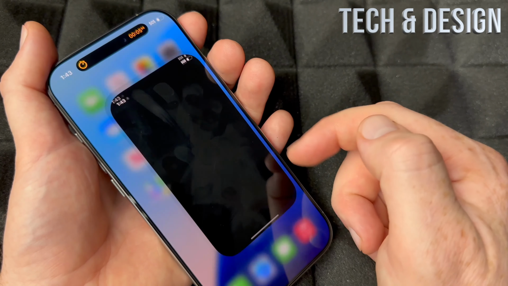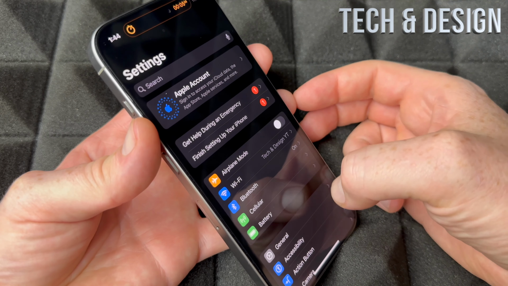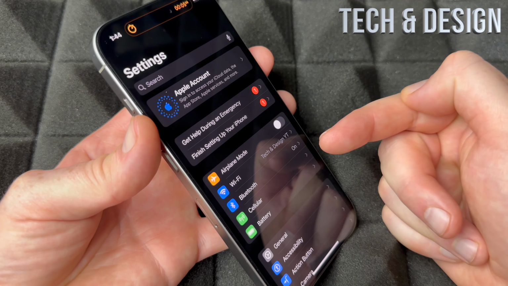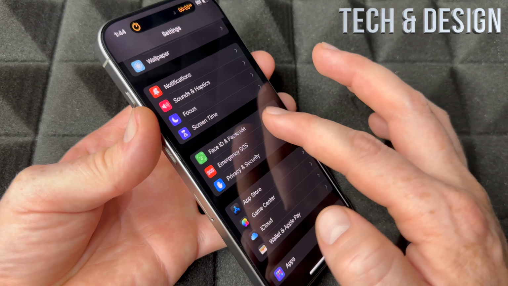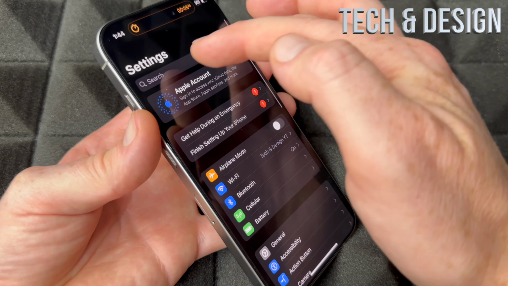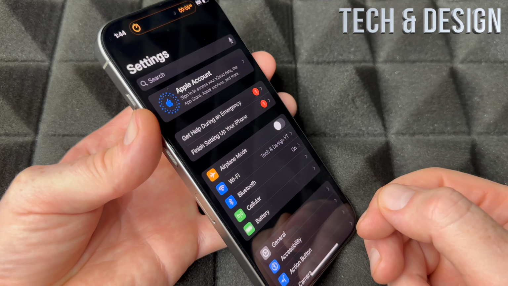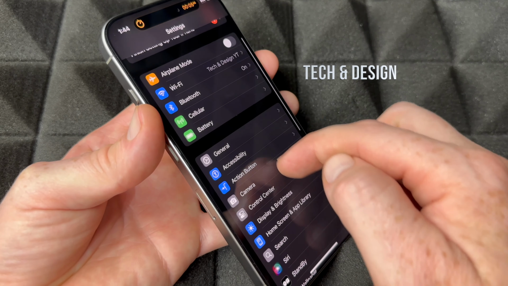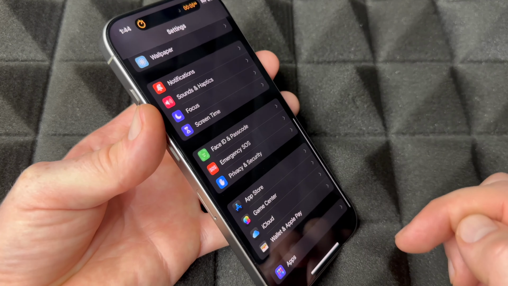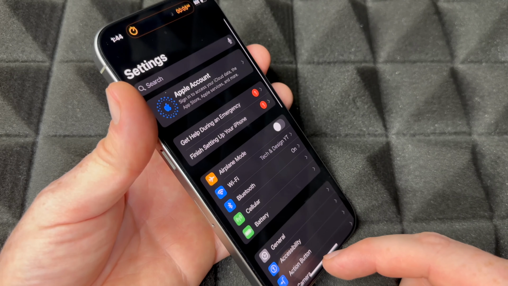Here are your settings. Under your settings, you're going to see a bunch of stuff. From your Wi-Fi, Bluetooth, and anything really that you're looking for. And the fastest way to look for it is under search. So if you're looking to edit anything or look into anything, just go to search instead of going through every single thing here. But those are your settings. So let me just get out of here.